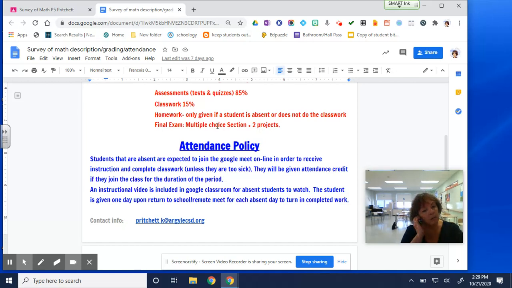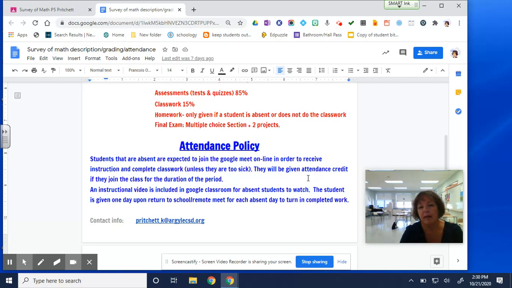Usually I do a multiple choice component at the end of fourth quarter, and they don't have to come in on our half days because we get everything done. And then usually two projects. We just finished one project with the consumer math stuff about buying a car, and then we'll do another one second quarter, and I'll try to fit one in third quarter. It just depends on when everybody's taking their placement tests.